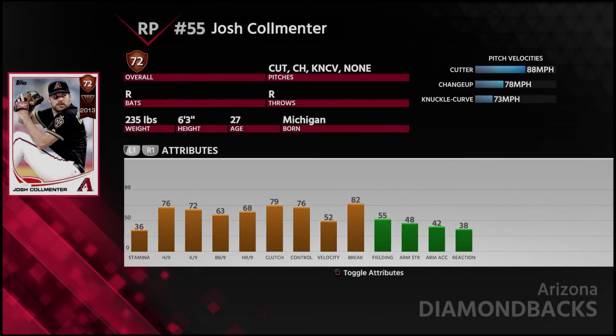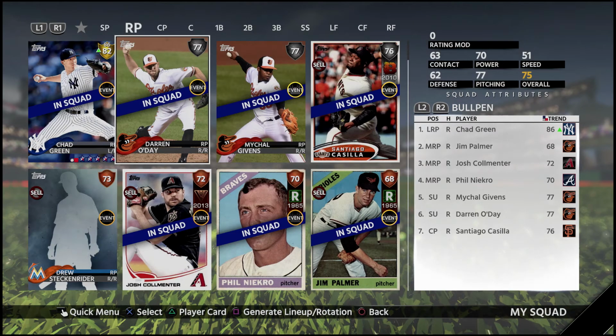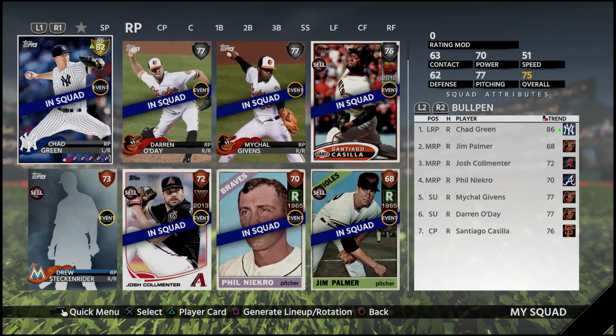This guy I went with because he's got a cutter, changeup, knuckle curve. I haven't used him yet, but I feel like he's going to be a guy with some nasty break on his pitches, so he's going to be hard to hit off of. That's why I just picked him up. He's from the Epics as well. Most of these guys are epics. The Casilla and the commenter, all these pitchers, a lot of them are epics.